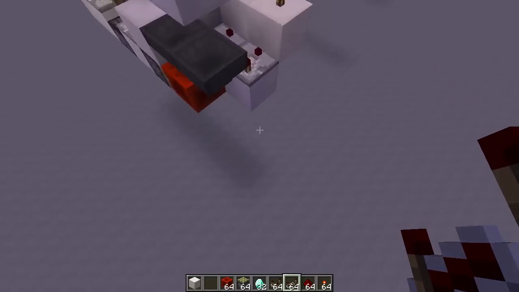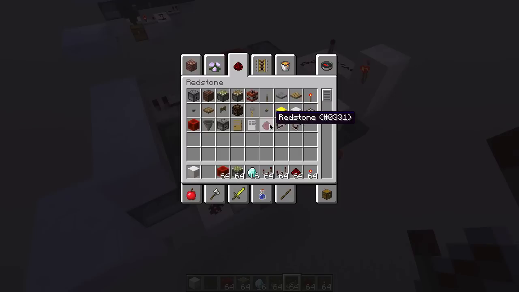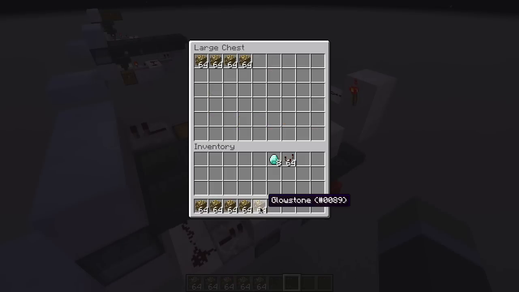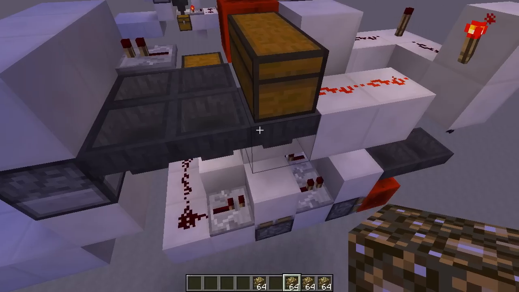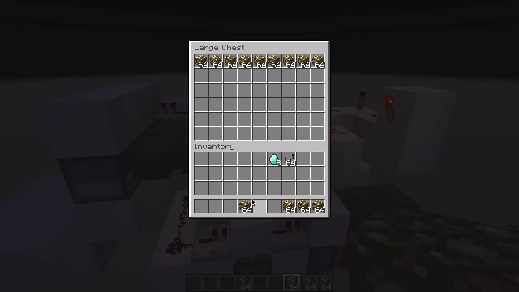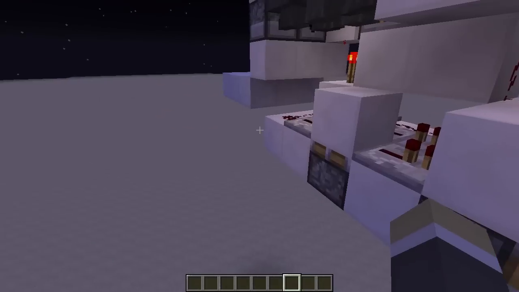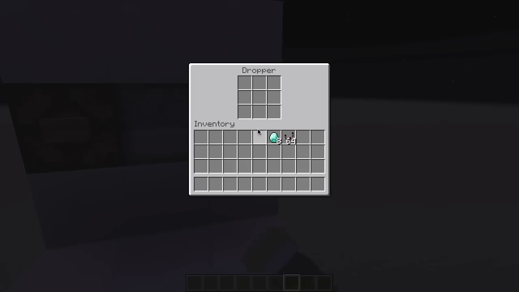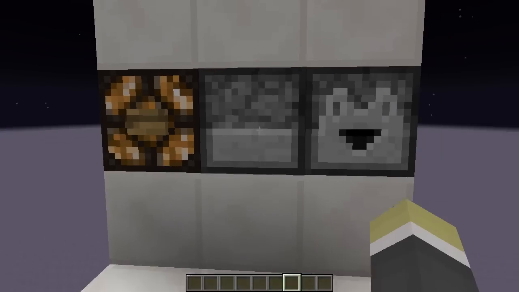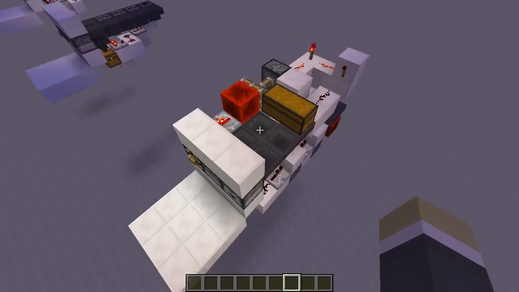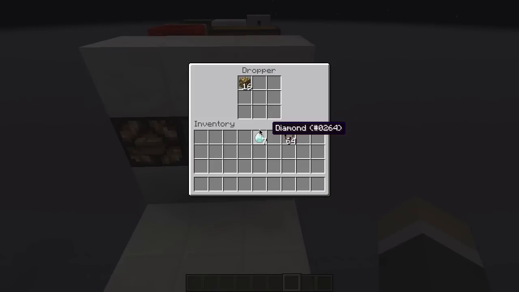To fill in the number of items, for this tutorial we're going to put 16. We put it in here. Also fill in this hopper completely with items, and you should be good. Since we put 16 items in here, multiply that by 2, that's how many items should come out. We use diamonds as currency, so if we put a diamond in here, everything starts functioning, that light stays on, and we should get 32 items.